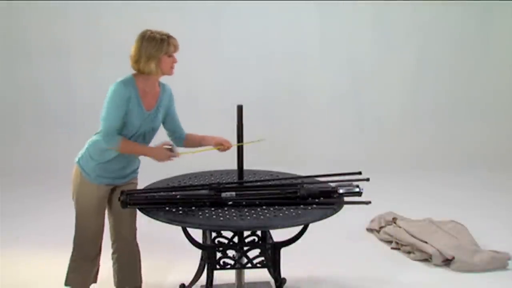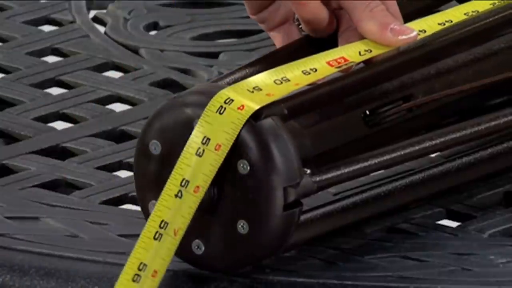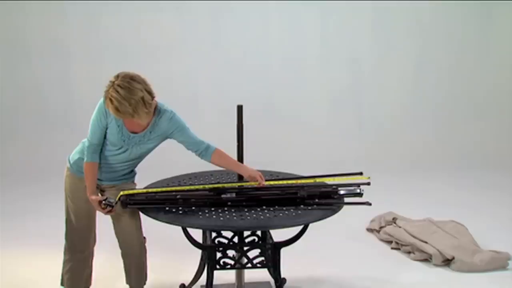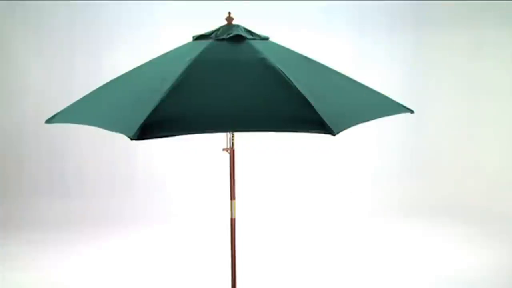Finally, hold your tape measure to the end of one rib and run it all the way up to the top dead center of your umbrella's frame. This is typically the point where the finial cap inserts into the frame. This measurement is your umbrella's radius. Doubling this number will provide you with the true and accurate size of your umbrella.